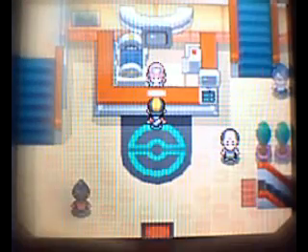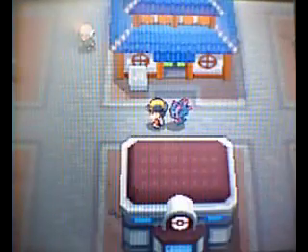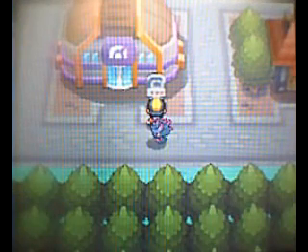So I just healed my Pokemon because I took quite a bit of damage from those fights that I had back there. And there are quite a few important things in here, but the ones I'm going to focus on first is the dance hall. And then over here is the third gym of the game, which is Morty's gym. He is the ghost type leader of Johto.